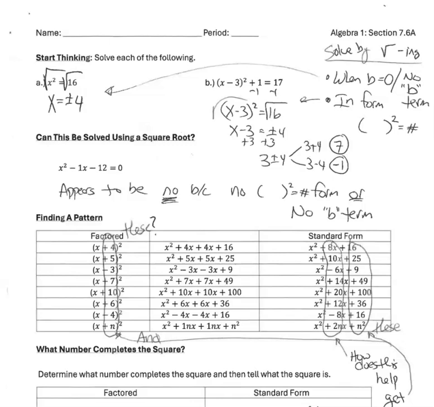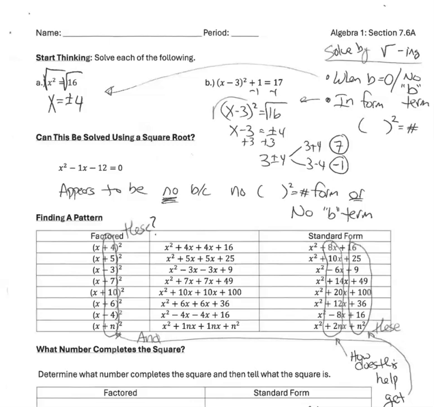But the easiest way to do this one, because it is something squared in those parentheses, is just going to be solving by square rooting. So you can see the process. You get the something squared by itself. Don't go over and add 3 yet. You have to first go over and square root both sides, getting plus or minus 4 on one side. And when you add 3 to both sides, you end up getting 7 and negative 1. Same answers you would have gotten if you solved by factoring or solved by graphing.